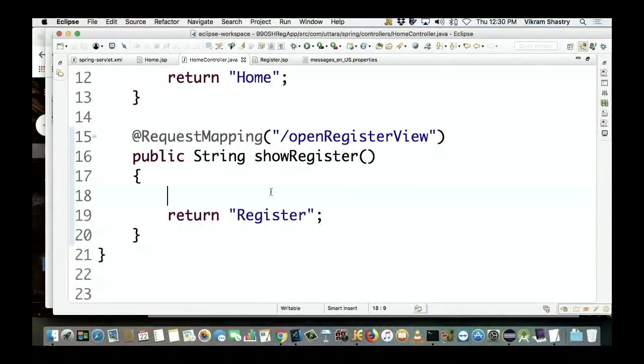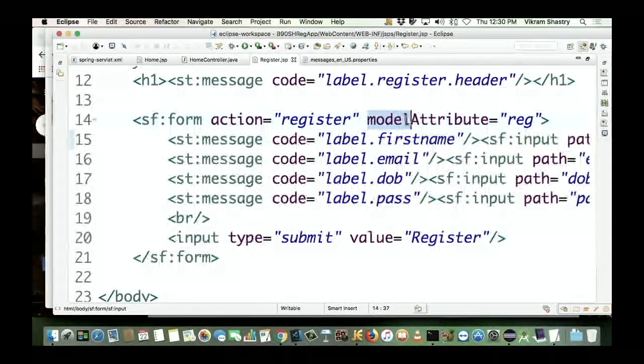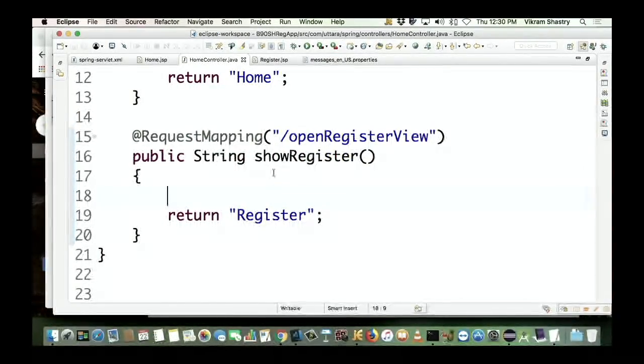Model attribute. What is the model attribute it depends on? That means what should we do before this JSP is executed? We should create a bean object and save it under the label reg in the model as an attribute. Are you with me? Okay.